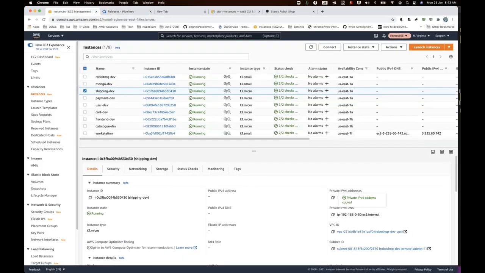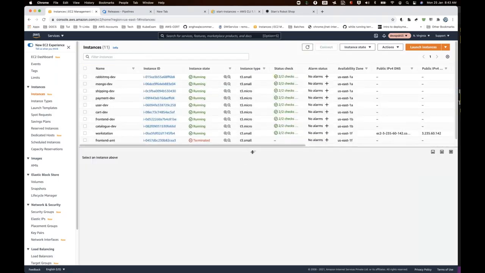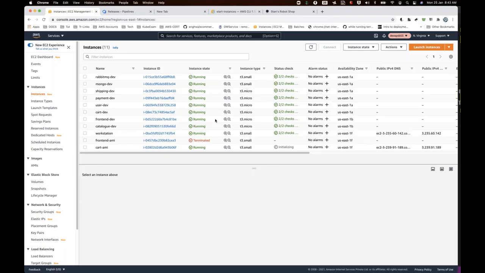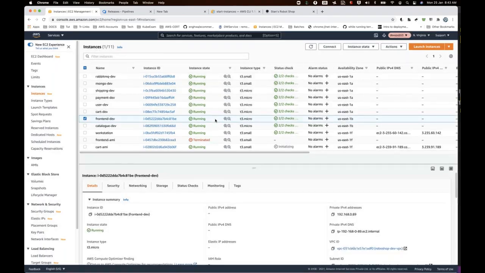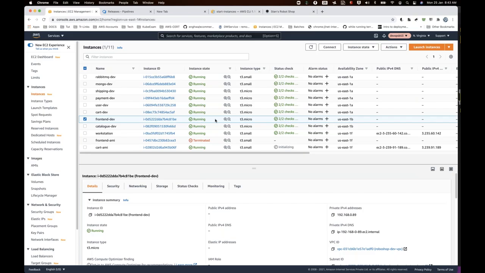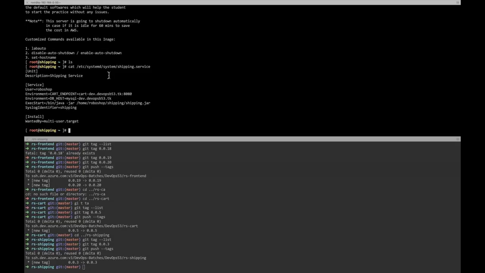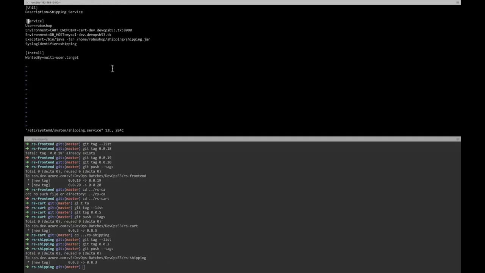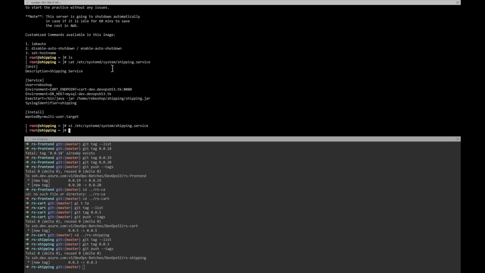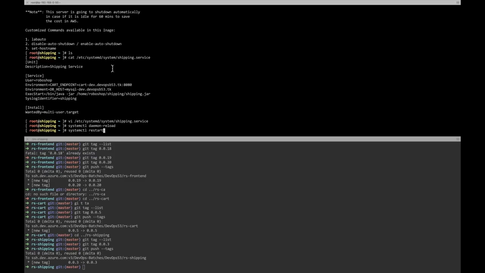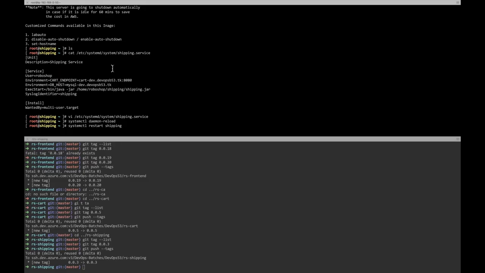Okay, so that led to something. Now, are there any changes in the front end servers? Since we applied a new AMI, the front end dev is still there. Yeah, we need to configure a little bit of extra things to make the changes take effect. We'll talk about that. For now we're just fixing things, so here I'm just going to do them manually. So this one, and here it is 84. Okay, now systemctl daemon-reload and systemctl restart shipping.